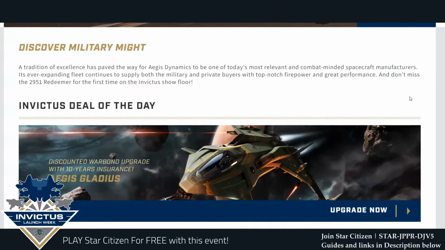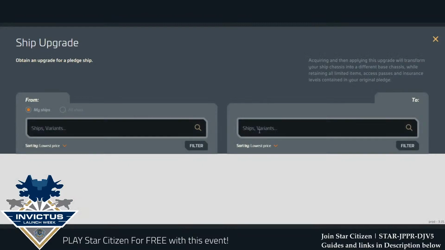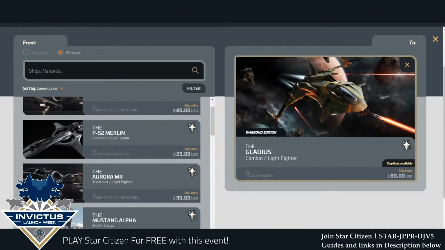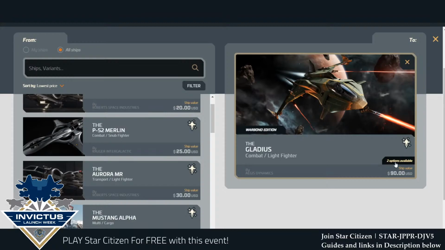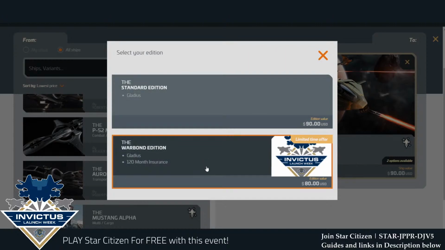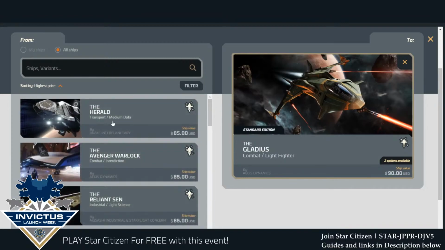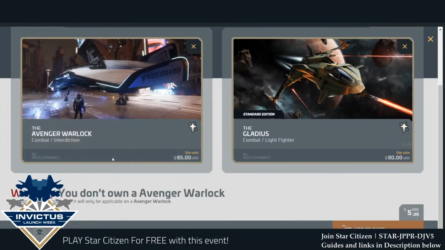And before I end, why should you buy the Aegis Gladius, especially today, is if you press upgrade now. We're going to take the pledge store, and right now we have two options for the Gladius. We have a $90 value version and an $80 value version, right? So let's say we picked up the $90. The ship that you can CCU from is the Herald or the Warlock. So we're going to pick the Warlock because they are on sale. So $5 difference. Okay, that's valid.